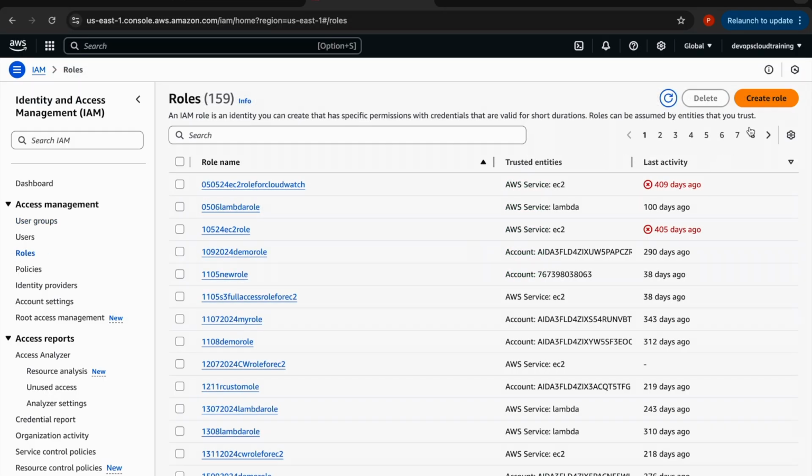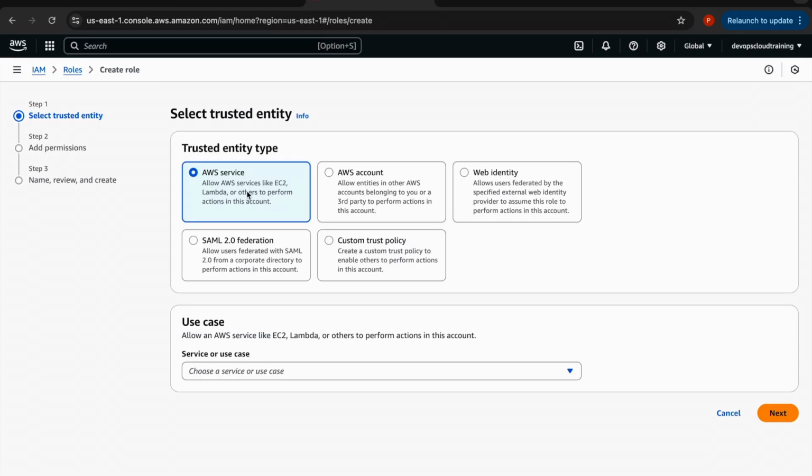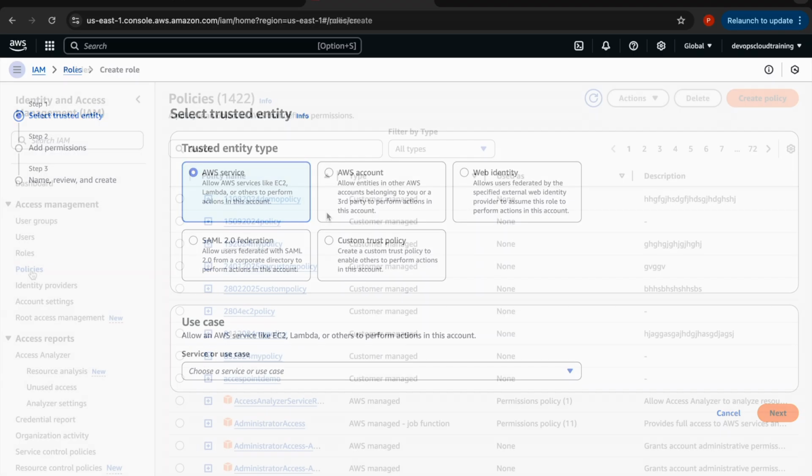In roles, you should know how to create a role. A role can be created for an AWS service, and this can be the use case where one service wants to access some other AWS service. You can take the example of an EC2 instance wanting to access an S3 bucket, or Lambda wanting to write logs to CloudWatch. Here one service wants to access another service, so you need to create a role for that service. You also need to create a role for an AWS account. This can be useful when some services in one AWS account want to perform some actions on another AWS account.